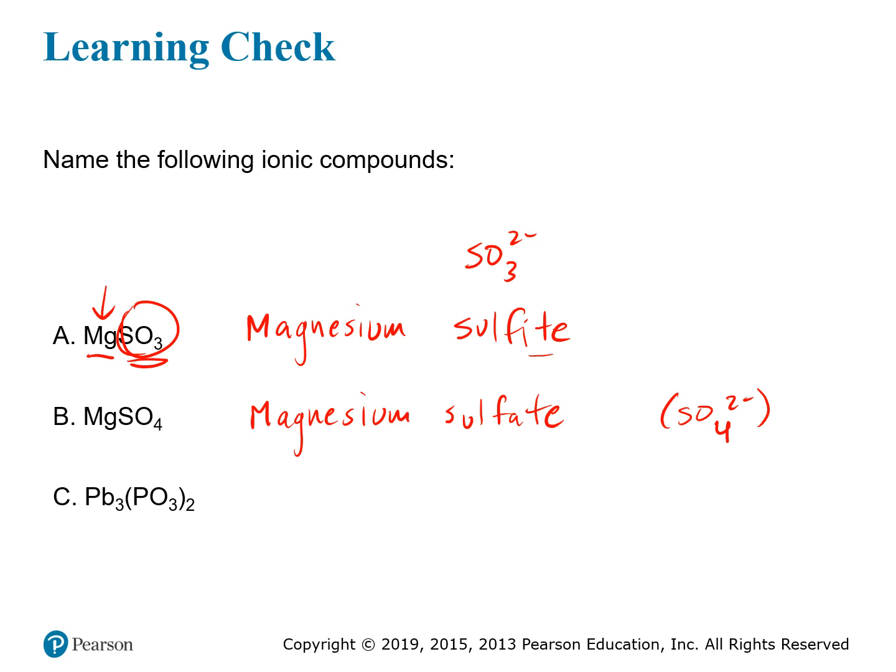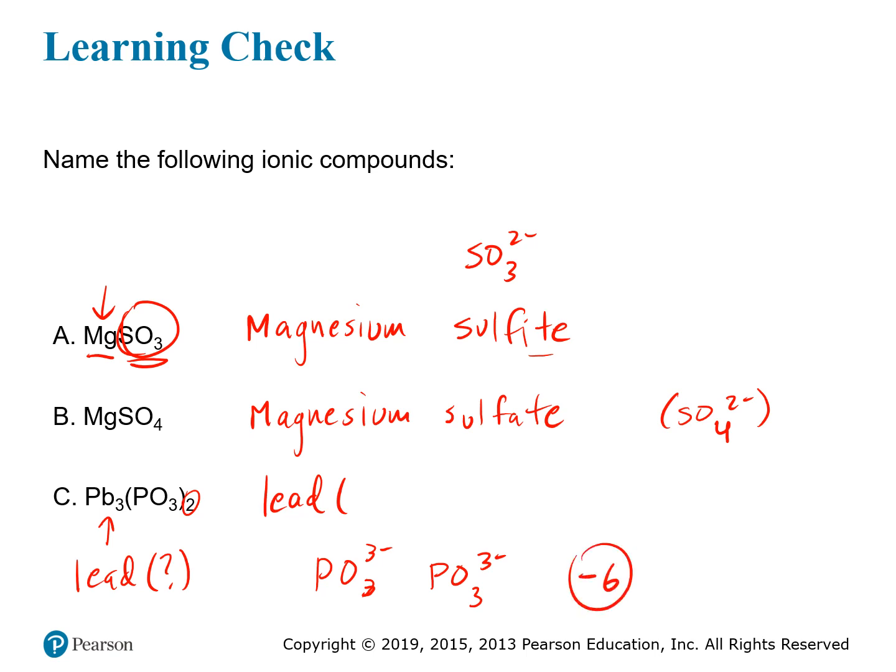In the last one, we have lead, but lead is one of those post-transition elements with a variable charge, so we need to figure out the charge. So we'll start writing the name with lead, right? But then we need a parentheses because we need to put some Roman numeral there. So let's look at the other ion to figure out the charge balance. Well, the other ion is PO3, and that is phosphite. PO3 3- is phosphite. But how many of those do we have? Well, according to this number outside the parentheses, we have 2 of them. That means that the total negative charge is -6. And so the total positive charge has to be +6, right?